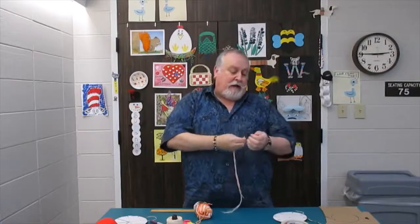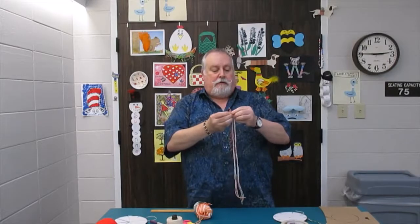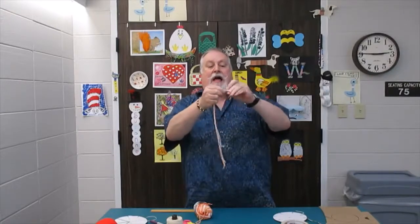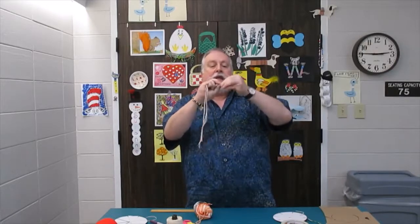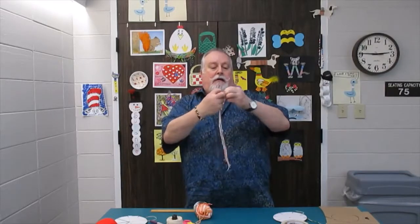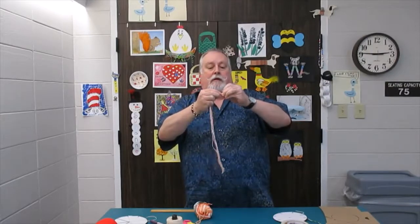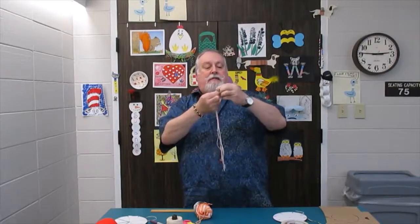What we're going to do now is hold them all together so that they're all at the same length. And we're going to tie a knot in one end. Like this. So I have a knot now tied at this end.